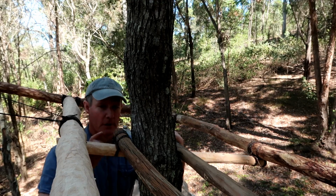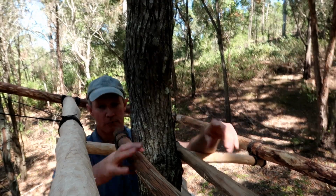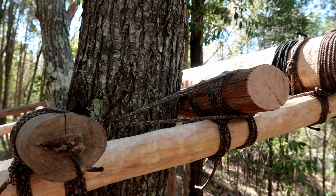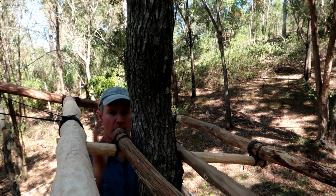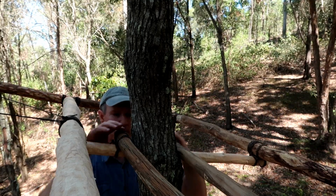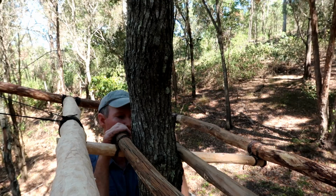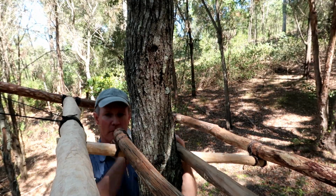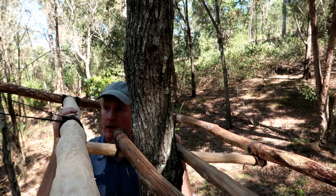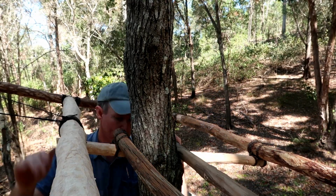What I'll also do is, on the ends, I'll just put a lashing around either end, or on one end, bring it around and just tighten it off. So at the moment, they're independent of each other, so they could slide up these rails. But by doing that, it guarantees that it can't move. So I'll just do that at either end. Just bind them on. That's the roof frame all done.